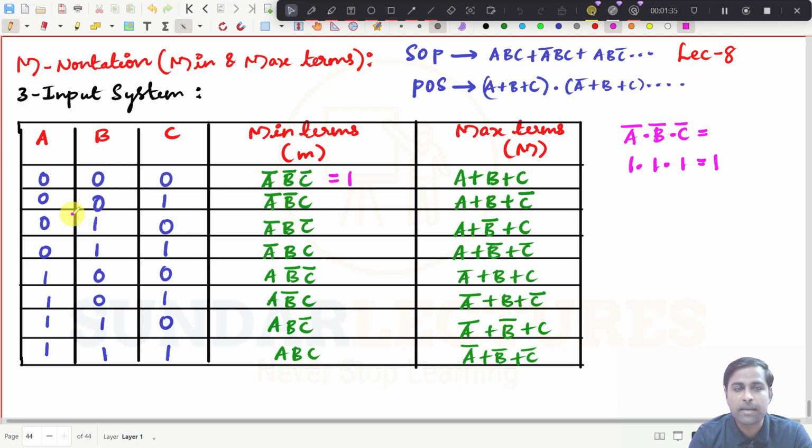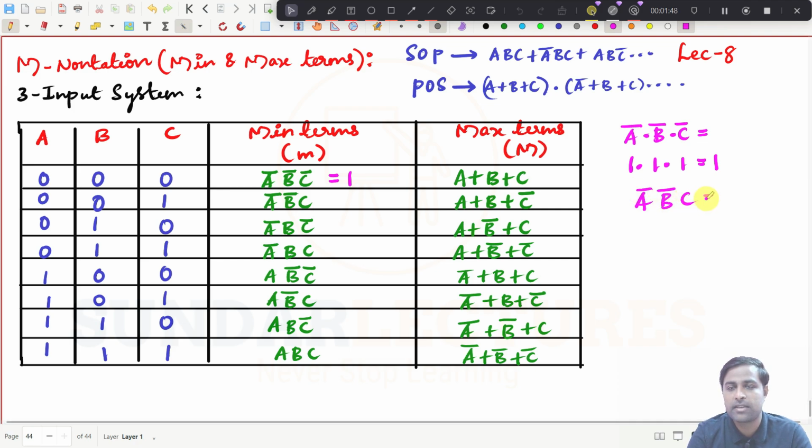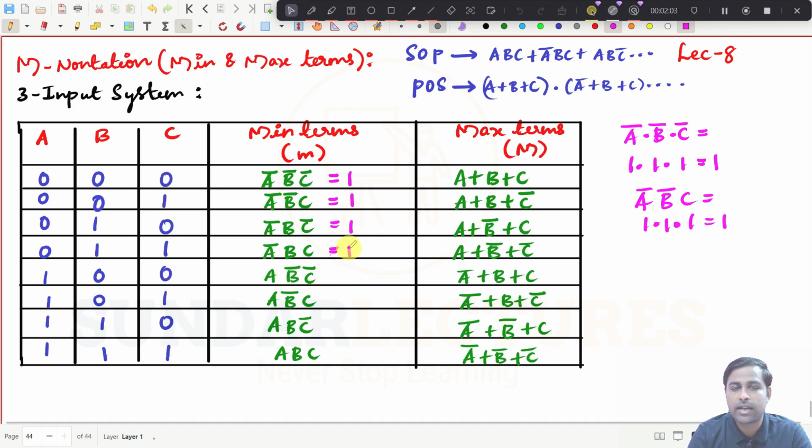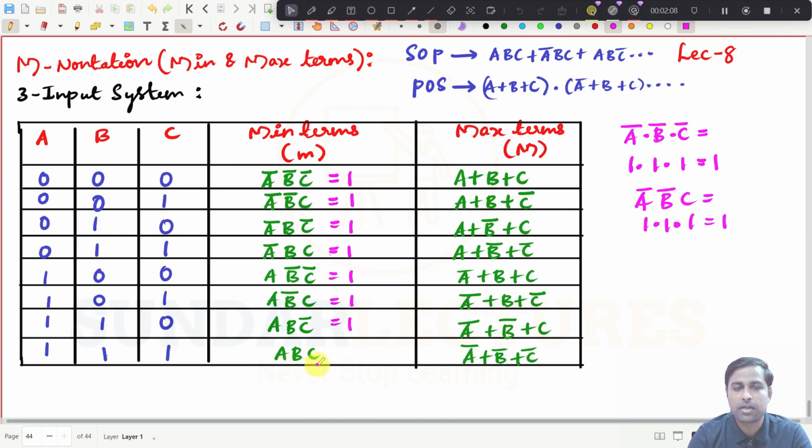And then you see here, a bar is 0, so it will be 1, b bar is 0, so it will be again 1. So C is 1, so maybe I will write it down here so that you can easily understand. So this will be equal to, see here, these two are 0, so it will be 1 dot 1 dot, and C is already 1. So this will be 1. Try to understand, right? So if you write all these terms, you will get 1. You will get 1. You will get 1. You will get 1. See here, everything is ABC. So everything 1 dot 1 dot 1 will give you 1.